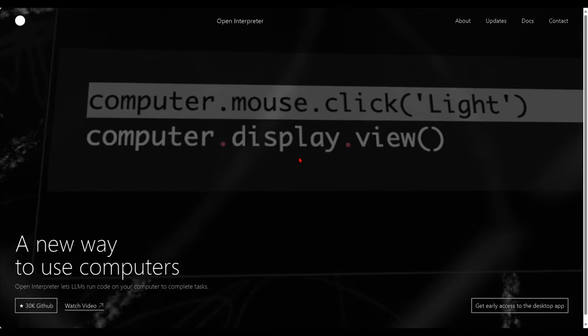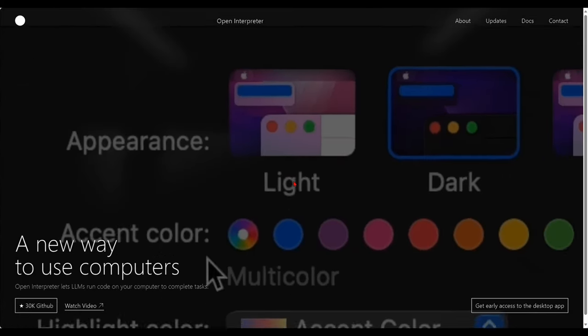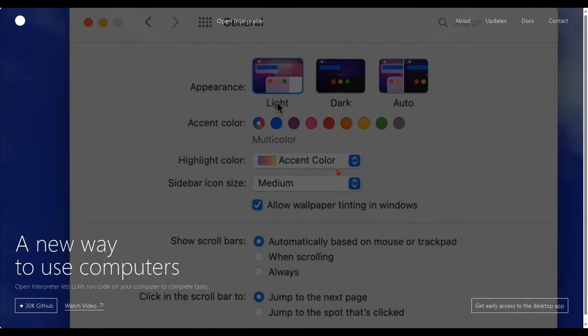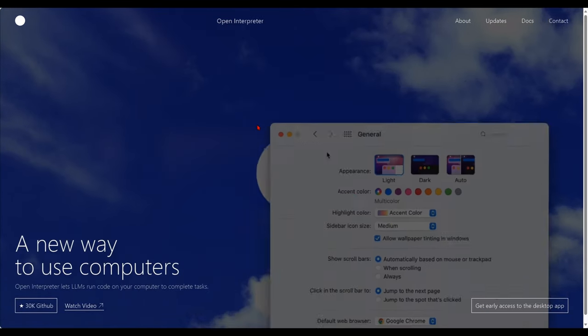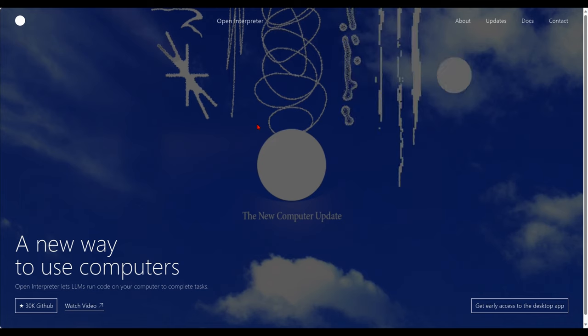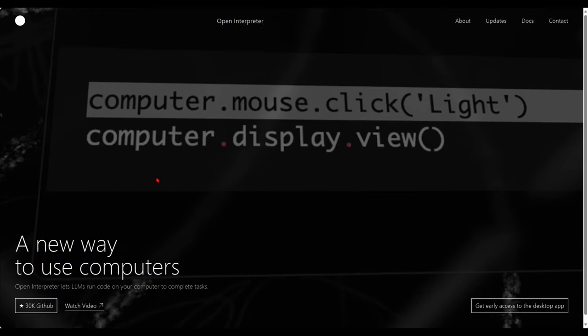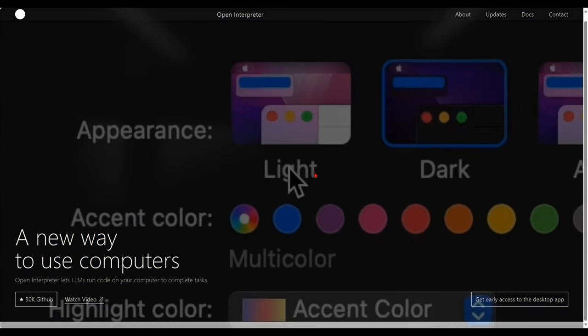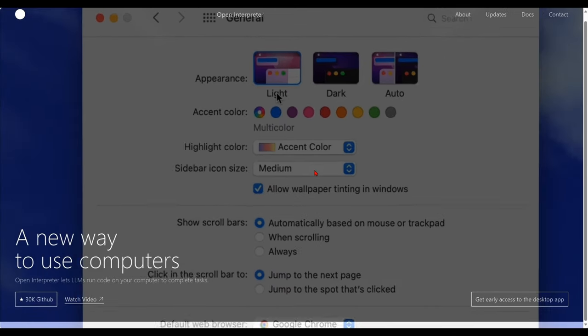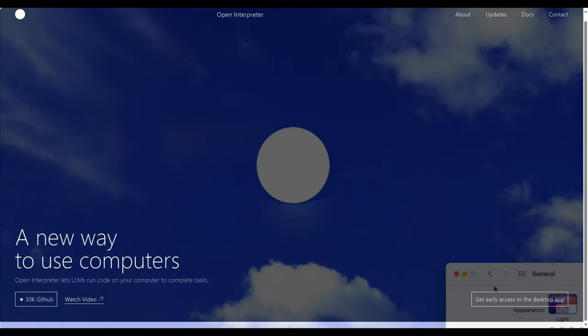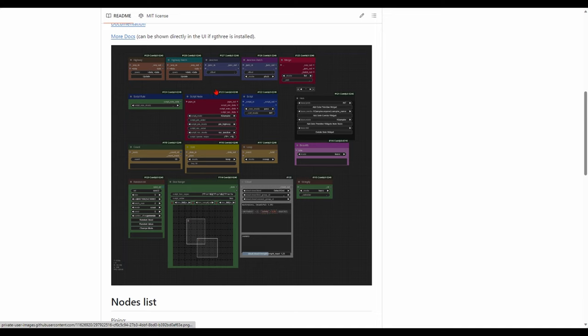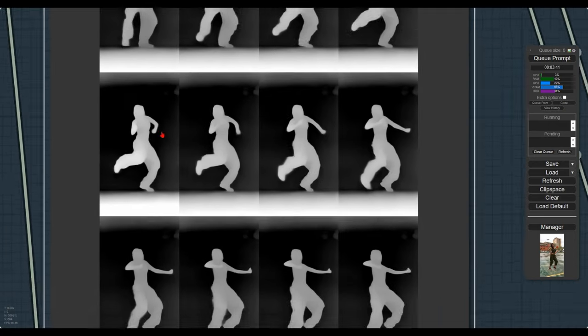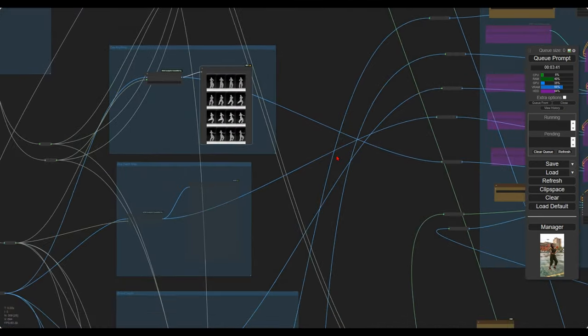this is a tool that will allow you to use a local LLM to interact with your computer, to click buttons, to type code, and so on. So put two and two together. Imagine you have Open Interpreter and you got it connected to these new script nodes, and you also have access to Trung's node. It means that one day we'll talk to ComfyUI and it will create the interface for us.